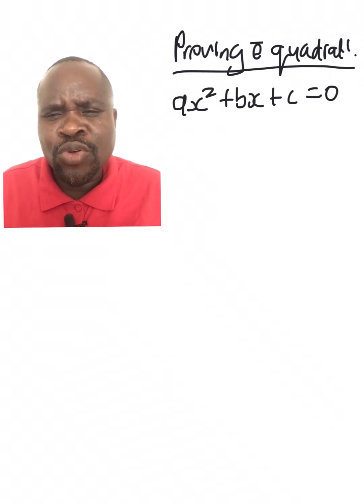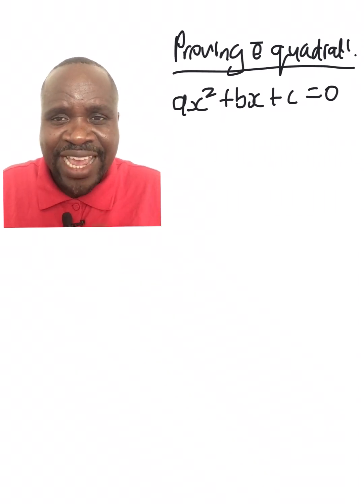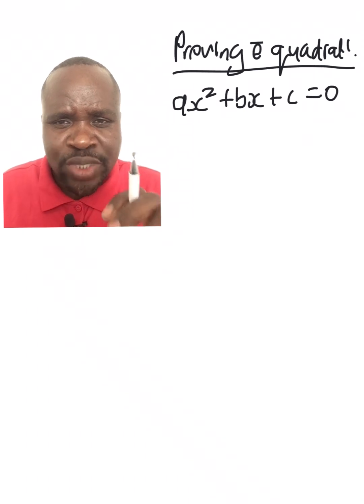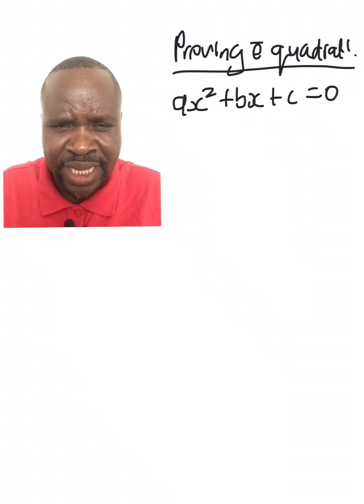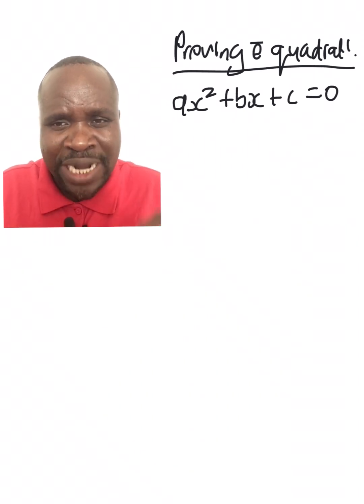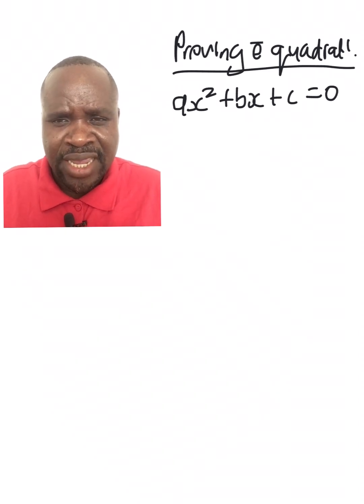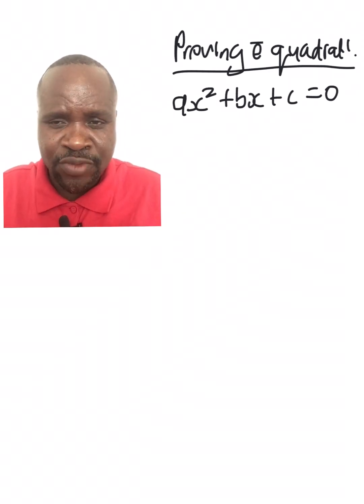So what we're going to look at are these two methods, the method of factoring and the method of completing the squares. When we use either one of them, it will lead us into the quadratic formula. But today, what I want us to do is to look at the method of completing the squares. We take the quadratic equation, we solve it using the method of completing the squares so that it can reach the quadratic formula.